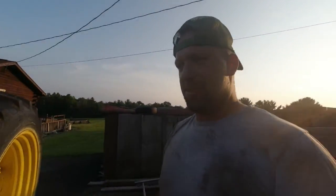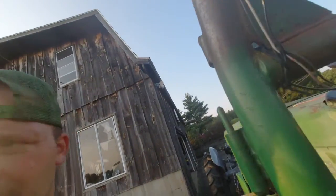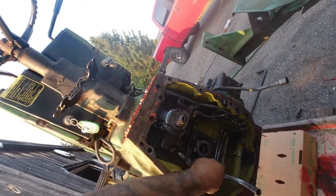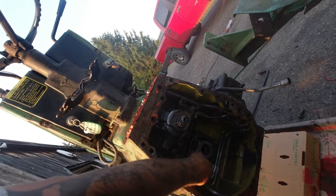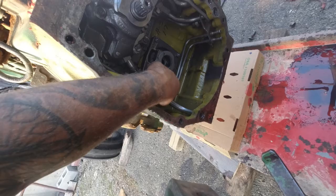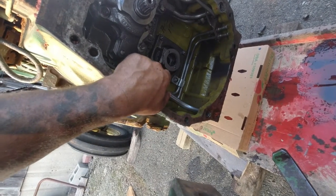Alright guys, I'm gonna at least try to get this old pump out. I probably won't put the new one in tonight, but we'll get it in tomorrow, or where we're gonna pick up. But I just want to give you guys a look. So you're gonna take this bottom tube that goes into the bottom of the pump right there. So this tube that goes down here runs up and goes right to the bottom of the pump.